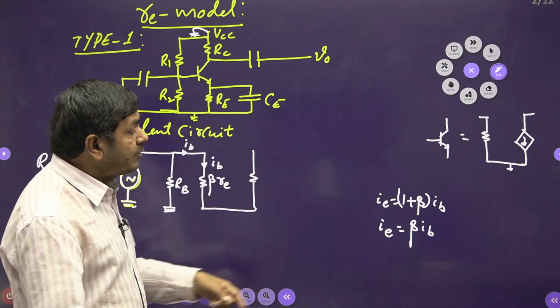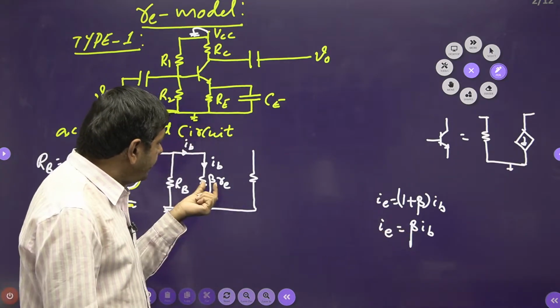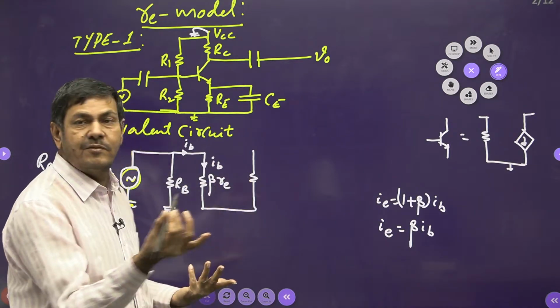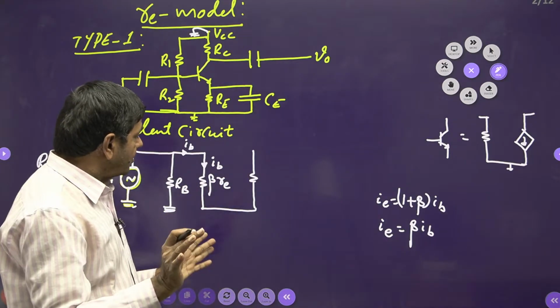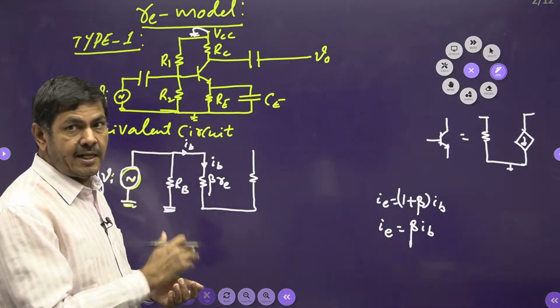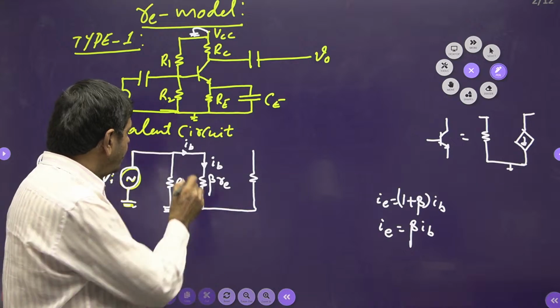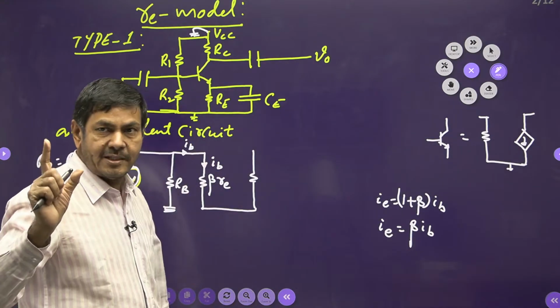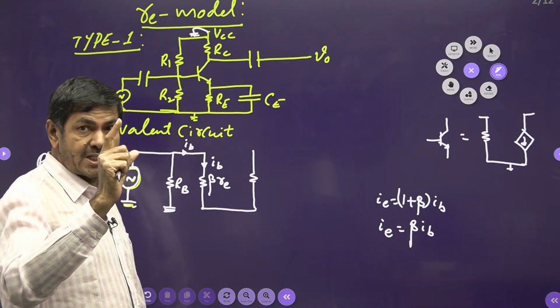IE into RE, what can you write? IE equal to beta into IB into RE. Here also we are getting the same, beta into IB into RE. Now, the students followed very well. Suppose any student says, I am not getting the clarity, sir. Okay, no problem. You maintain this as IB, and wherever the resistance you got, directly put beta into RE. Sir, I strictly want to understand.